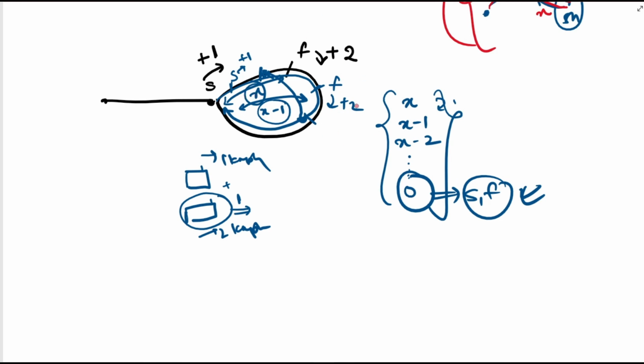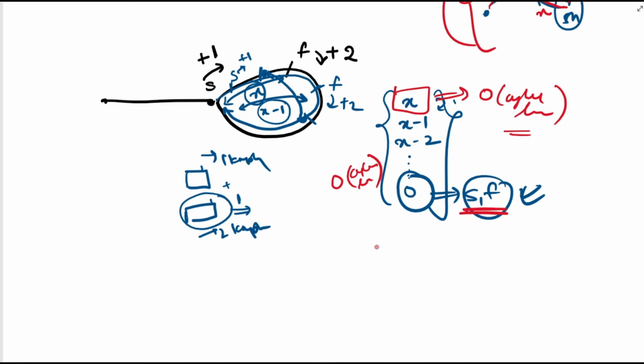Now, how long can this X be? This X can be at most the cycle length. What is the cycle length? Around that particular length, that is the maximum it can go. So we can say that after around cycle length iterations, we will have S and F together. The cycle length is definitely bounded by n, so it is less than n.